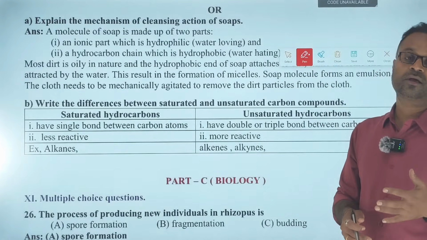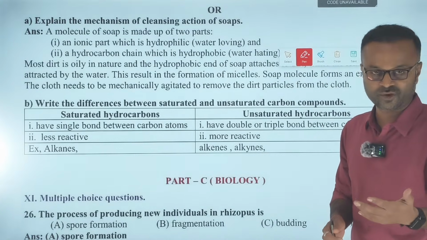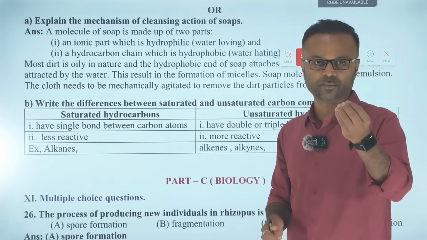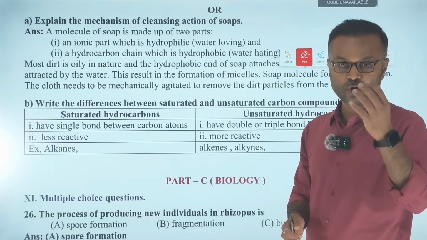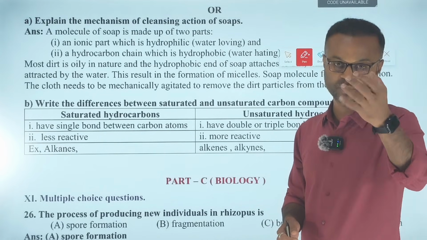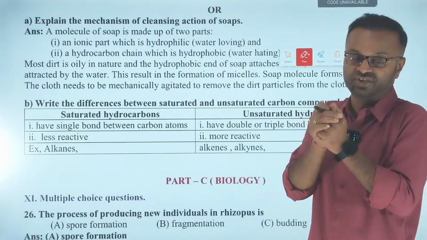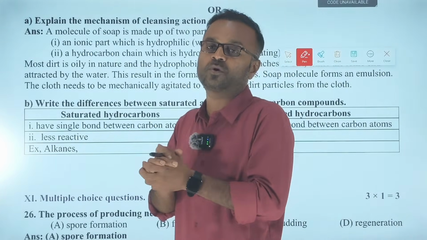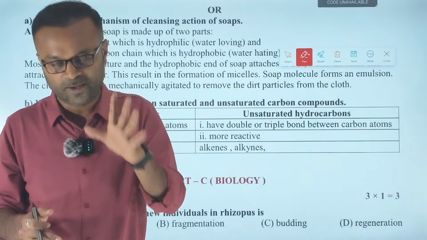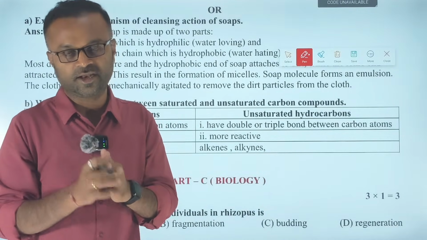One more difference you can write, when we burn the saturated hydrocarbon compound, they provide the blue color flame with a non-sooty flame, and the unsaturated hydrocarbon compound, as there is incomplete combustion taking place, so they do produce what? Yellow color sooty flame. Hope the chemistry part is clear. Yes?